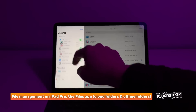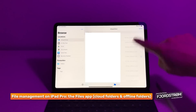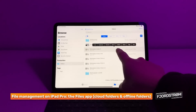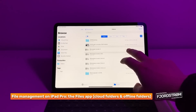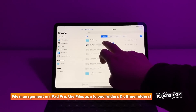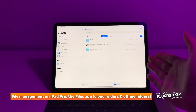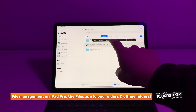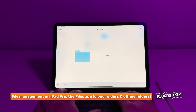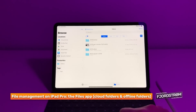I can even add PDF Expert and Creative Cloud from Adobe. If I go to my videos, I can rename files, move them, and select multiple files by holding and picking more. I can move them all to, for example, a 2018 backup folder, and it's moved. If I want to move stuff between folders, I can select a file, tap move, and choose where it has to go. You can make folders - I'll make one called '2019 videos' - and there it is, uploaded to iCloud Drive.